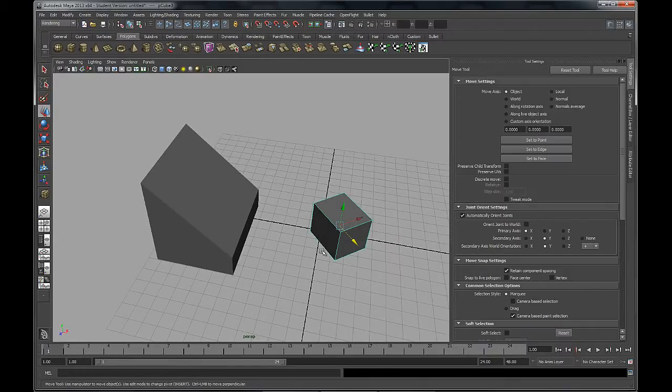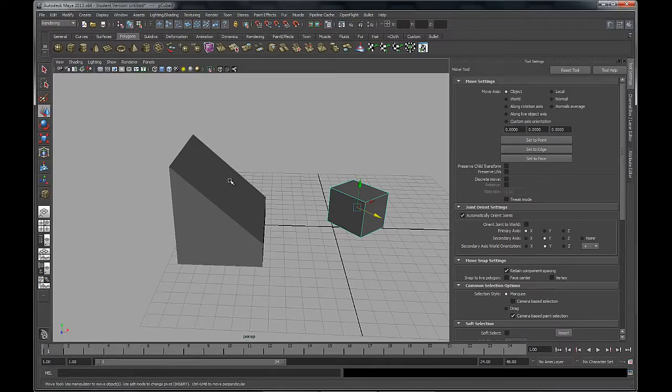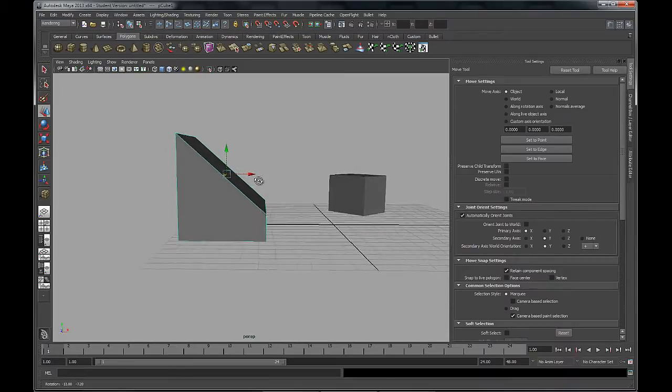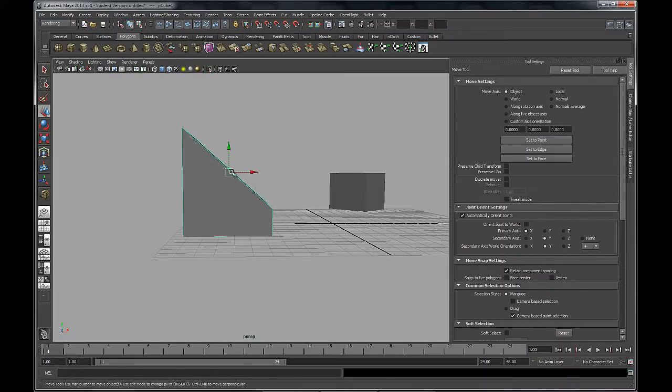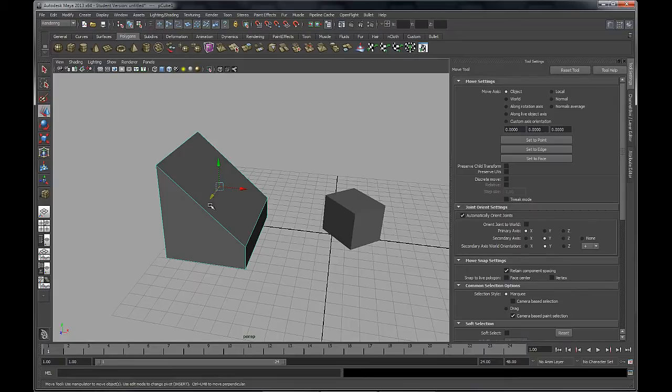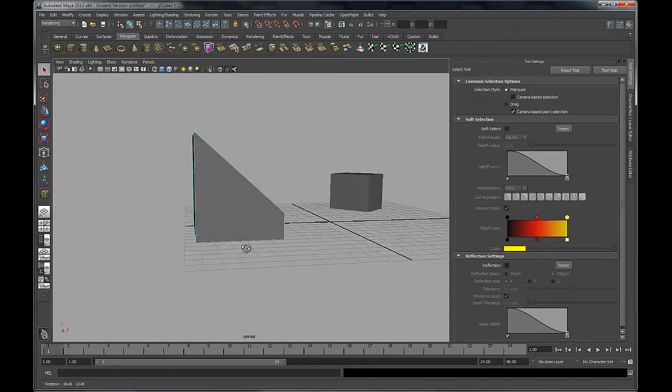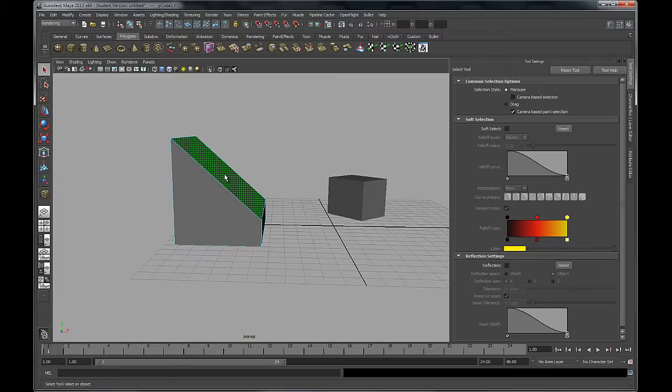So what happens if we've got an angled object like this, and let's say I want to take this polygon just here, and I want to move this polygon in the direction the polygon is facing. In this case, for the polygon on the top just here, I'll right click and select face, and I'll select that polygon. I want to move it directly out in the direction the polygon is facing, which is sort of up diagonally to the right. I don't want to move it straight up, and I don't want to move it sideways like this.